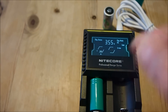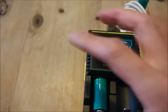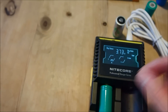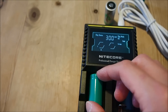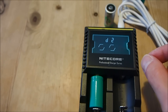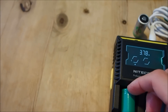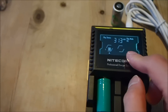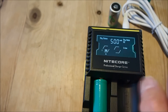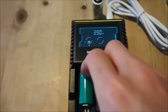It will then keep the voltage constant and vary the current, gradually reducing it down to zero before it determines that the battery has been fully charged. The reason for doing that is, as we all know, overcharged lithium batteries will explode and catch fire. Therefore, to prevent overcharging, we keep the voltage fixed at a certain value and do not exceed that charge voltage. Obviously, if we set the charger to LiFePO4 mode, the charger will switch to constant voltage mode at a lower voltage. That's how it charges LiFePO4 and basically all lithium chemistry batteries.